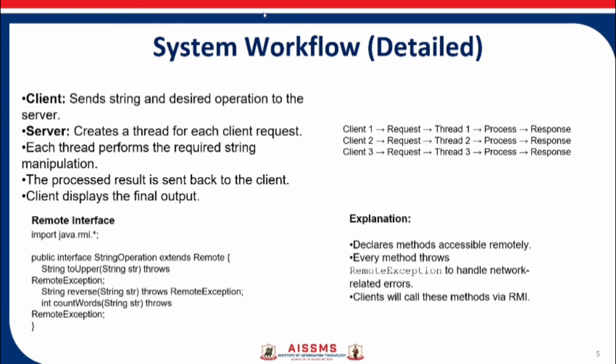Multi-threading in action. If multiple clients send requests at the same time, the RMI framework automatically creates a separate thread for each request. This ensures all clients are served concurrently without delays. So even though the client and the server are on different machines, RMI makes it look like both are working together seamlessly in a single Java environment.